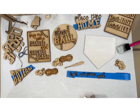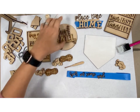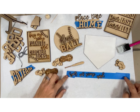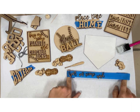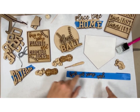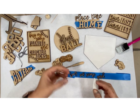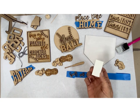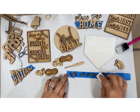When you get to your letters that are on here, or this guy, or your laces, what I suggest you do is take a piece of painter's tape and put it upside down on your paper or workspace in front of you. So you have the sticky side facing up, and I would put down these little letters. It's going to make it so much easier and hold them down so you're not trying to do it on your fingers. You're going to dip your makeup sponge in paint, take off the rest, and just lightly go over it just like this.